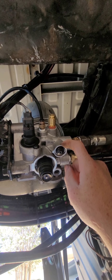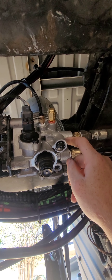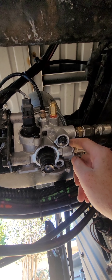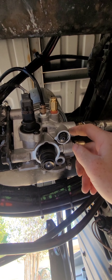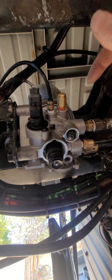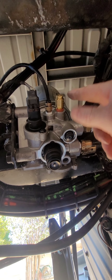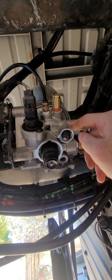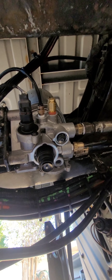They got a $200 core charge for this housing. If you want to buy a new one and you don't have the old one, they charge you $200 core — so it's $700 without the core, and $500 if you do have the core. They told us they weren't sure if they'd accept our core because it still had the old filter on it, and the filter was damaged from trying to take it off. So we went ahead and bought the tool late last night and we'll follow up on the core exchange later.